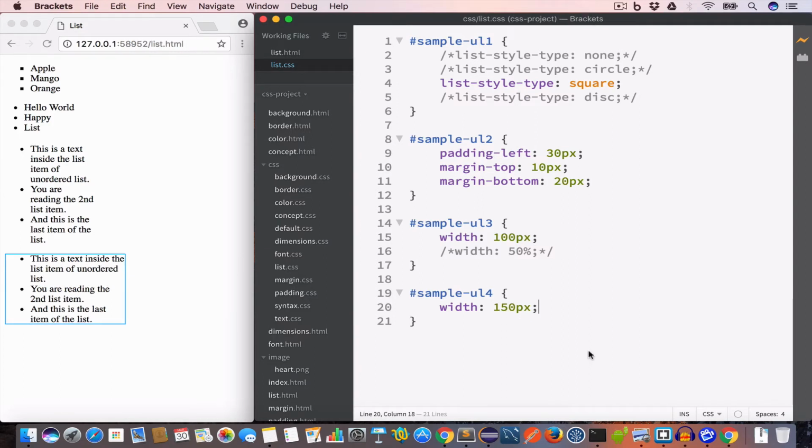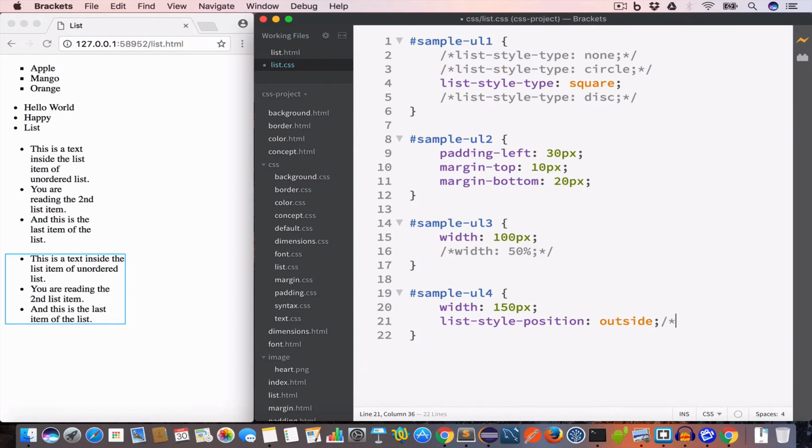Now, the default value for list style position property is outside, which means if the text continues to the next line, like for example, if we look at the first list item, we can see the text continues to the next line. Then if we set the list style position property to outside, then the text which appears in the next line or the third line and so on will always appear shifted towards the right from the marker.